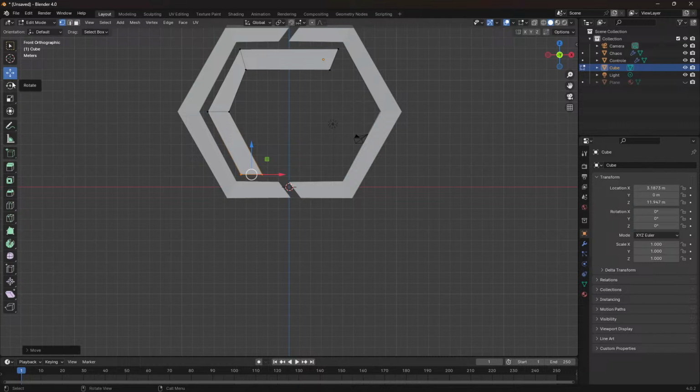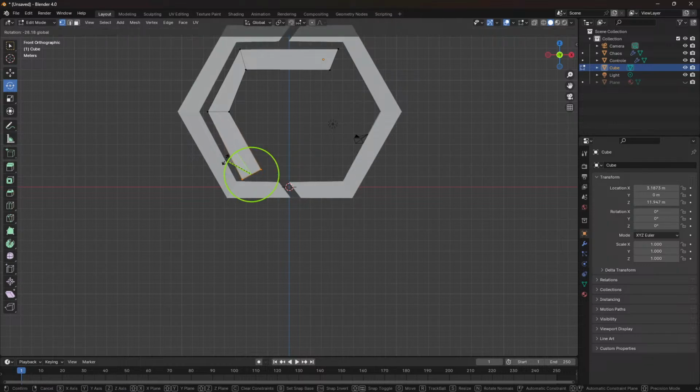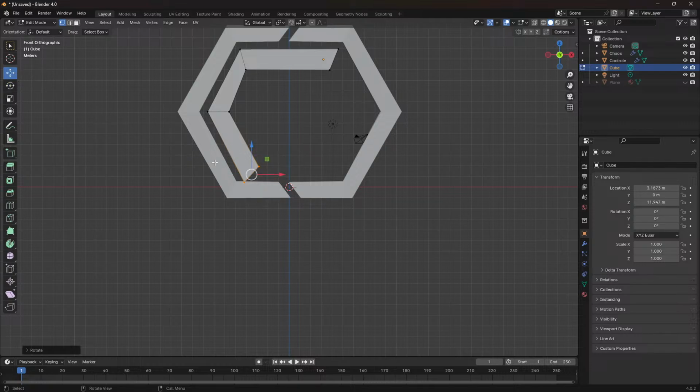Do another rotate. Oh, did the wrong kind of rotate. There we go. Rotate. So, move this like that. We're going to do the extrude.